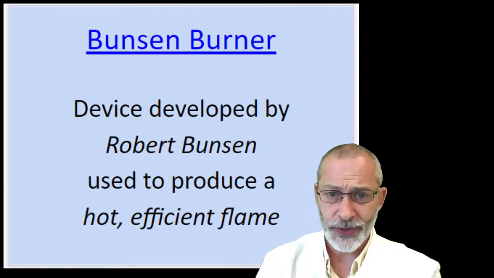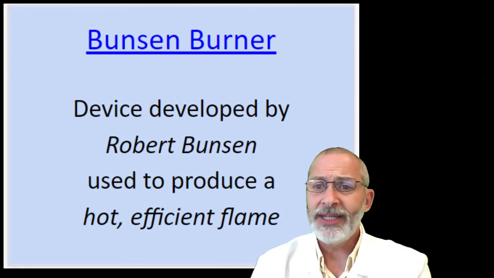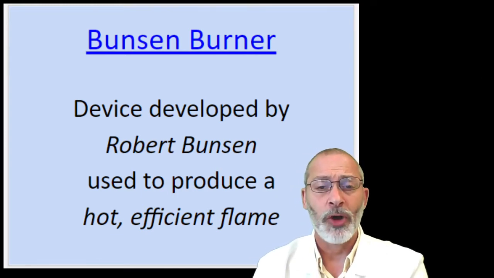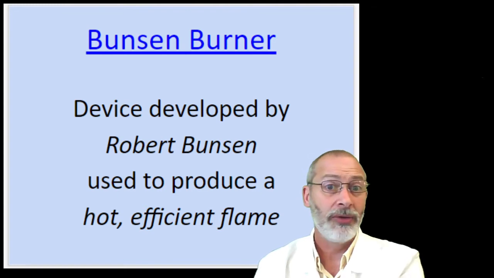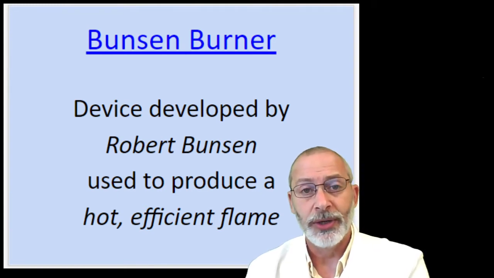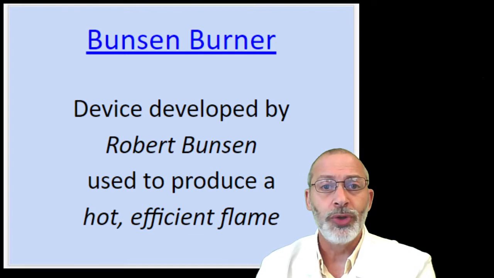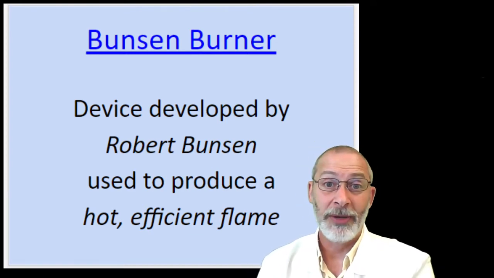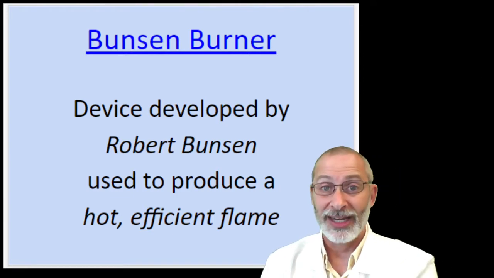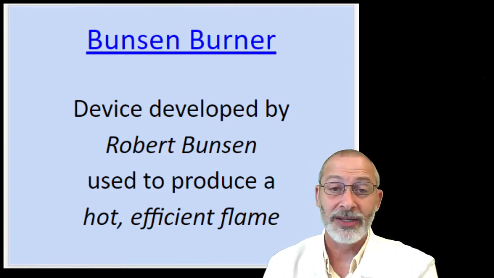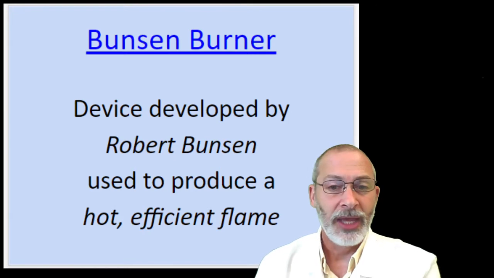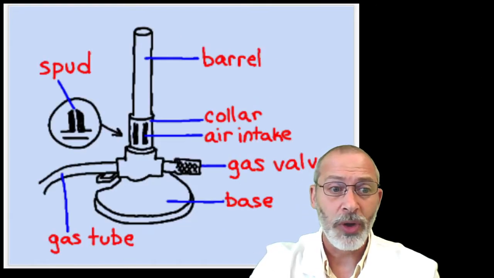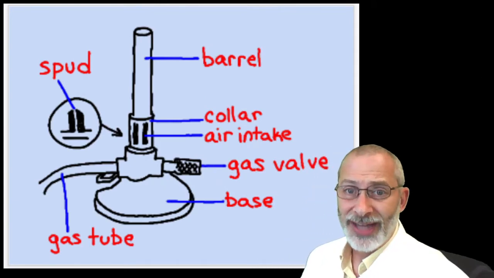Robert Bunsen knew this. And so he developed a rather simple device, which we'll be seeing here in a moment and we'll be utilizing throughout the rest of the year, in order to produce a flame much hotter than a candle flame and much more efficient than a candle flame, meaning that it doesn't produce a lot of soot. And so let's look at our diagram in our book, and we're going to be labeling your diagram with the following parts of a Bunsen burner.